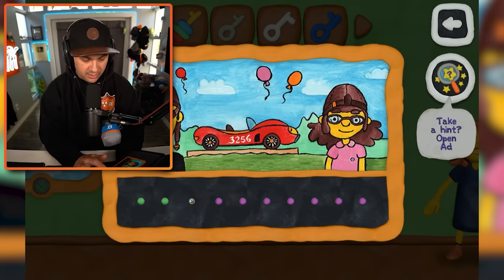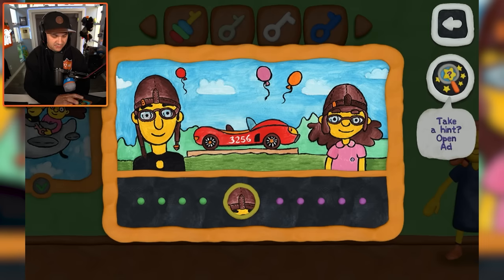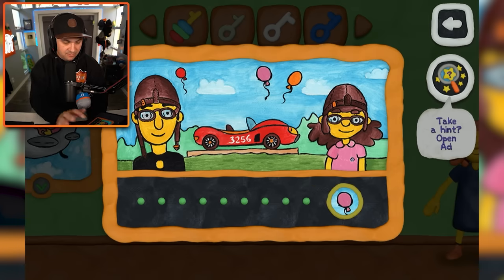That is the back wheel. That is the windshield. That's the cloud. The right cloud. That's the top of Dad's hat. That is the hood of the car. That is the orange balloon. That is Liza's hat. The dangly thing. The clip. And then the pink balloon.